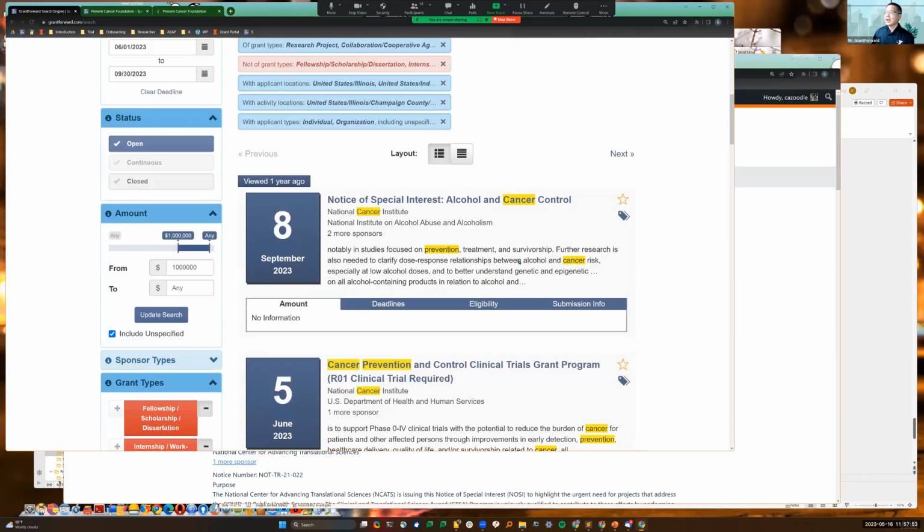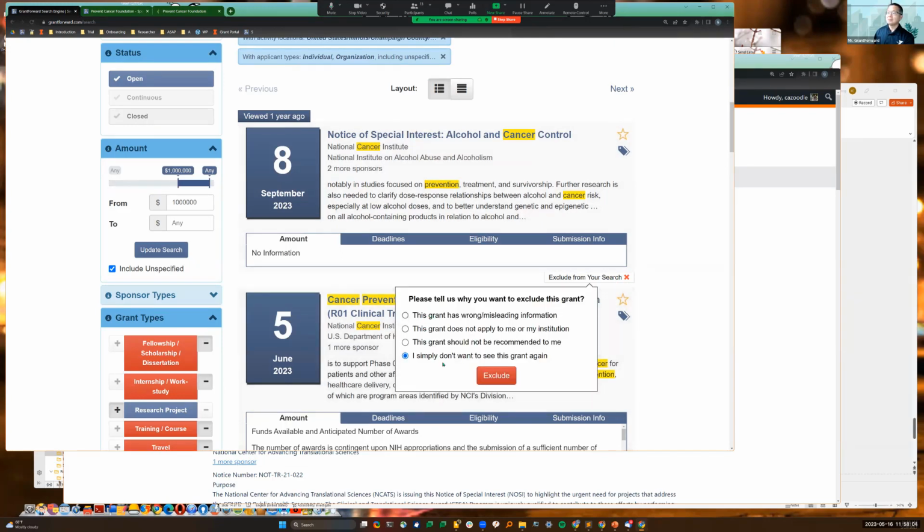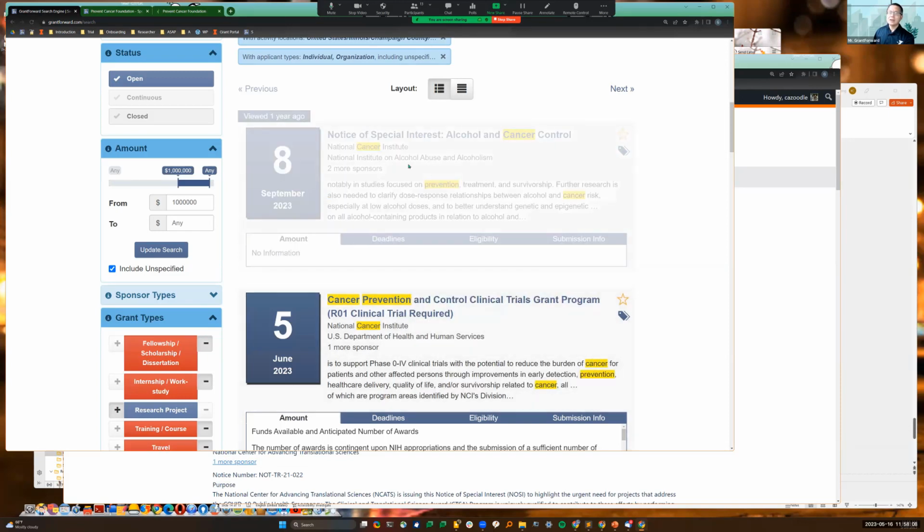So you can actually click on this. If you mouse over to the lower right corner, there is Exclude from your search. You select a reason, and this grant will not be displayed in any of your future searches, so that you won't be bothered by the same grant.